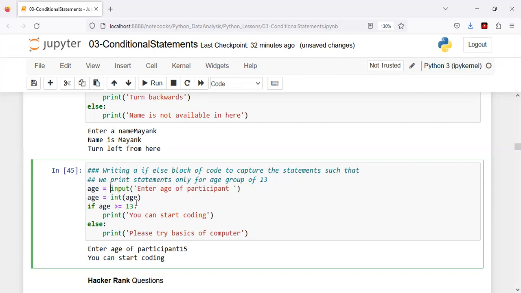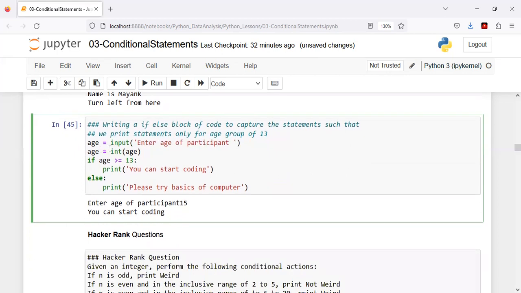Right now I'm breaking that single step into two steps. So input is assigned to age, and then we are converting that age into an int value using int of age and reassigning it to the age variable. So if age is greater than or equal to 13, then print out that this could be done, else this could be done, right?